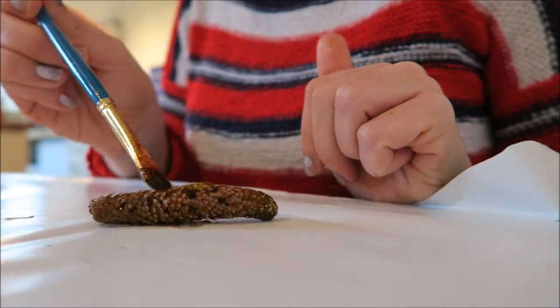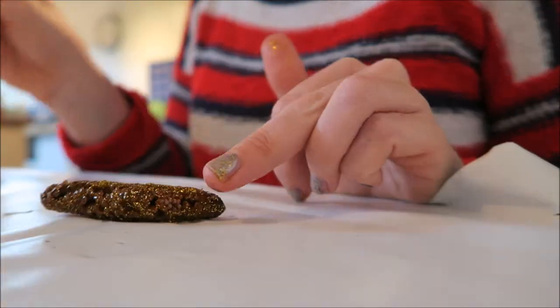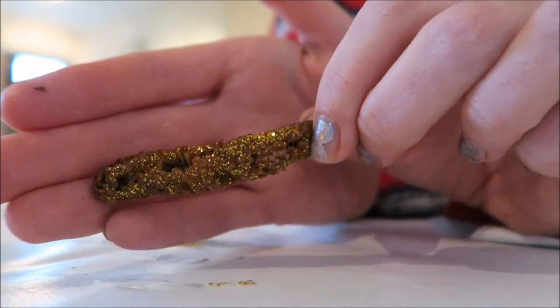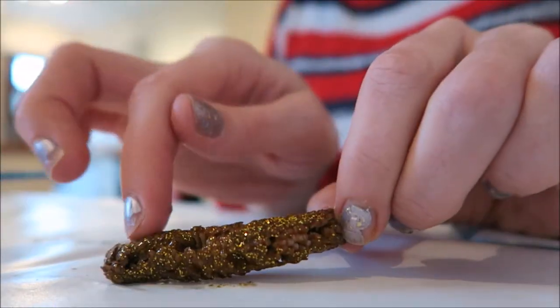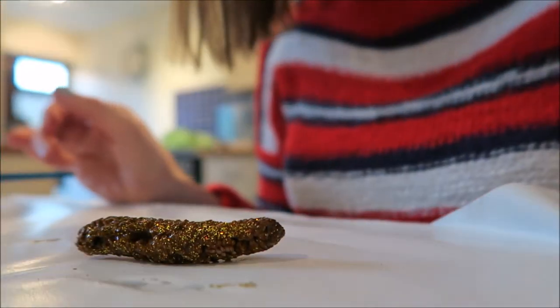Looks like a turd. You know, they say you can't ever polish a turd and all that. Proof that they're wrong. I think this is a rather special Christmas decoration. I'd sell this at a craft fair for like £2, I reckon. That's the sort of thing they sell, isn't it? Like locally made and all that. You know, put a loop through it. Christmas decoration. Beautiful. It really looks like a glittery turd.